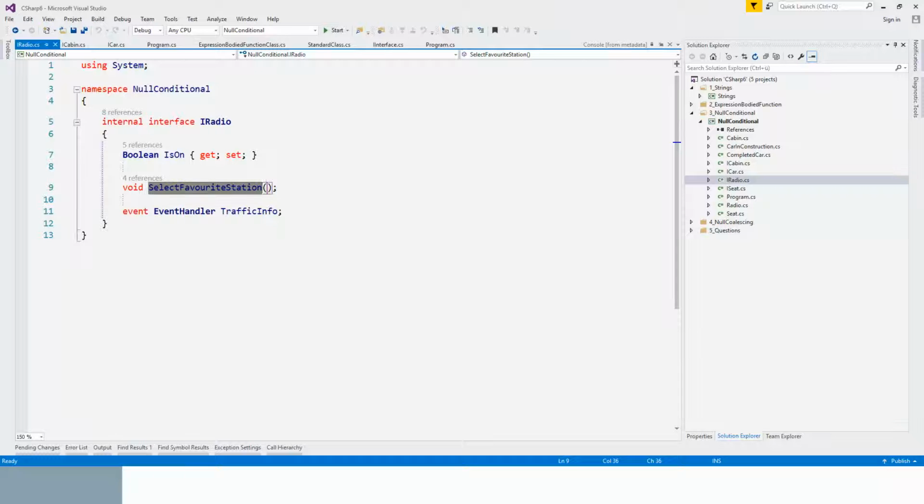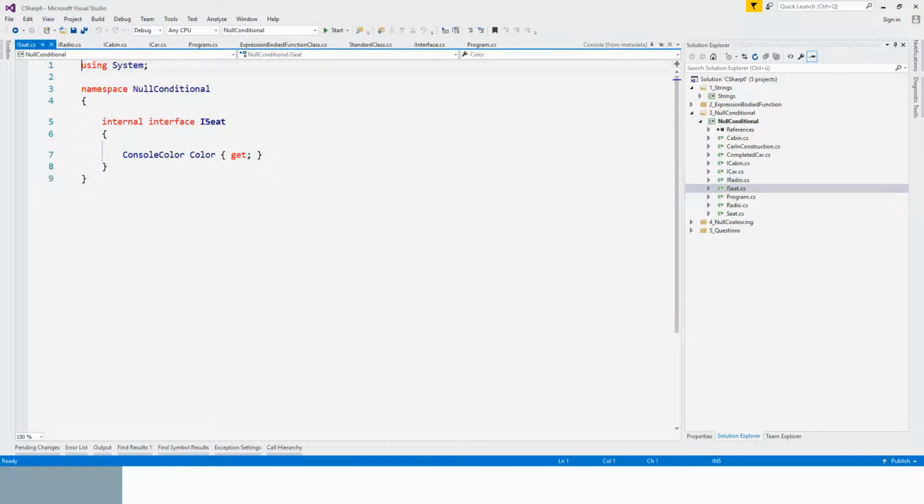I can select my favorite radio station, and I have an event in case some traffic info is aired and my radio wants to get louder, so I can listen to the traffic info. And my seat has basically just a color, and I used console color because this is a console application, just for demonstration.